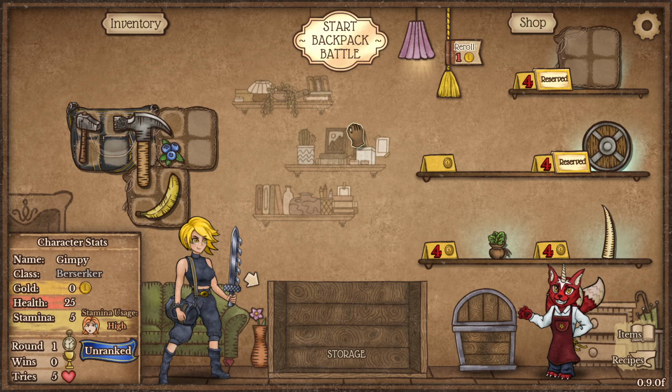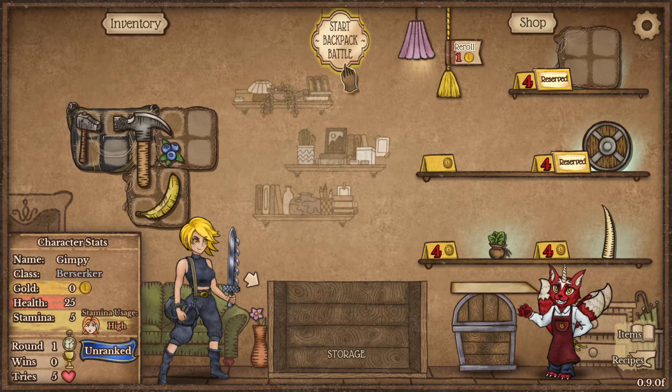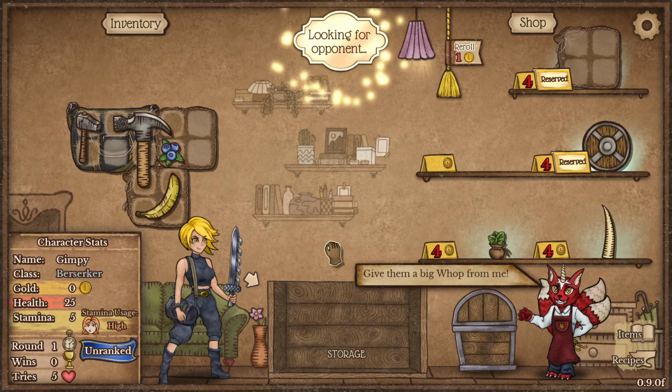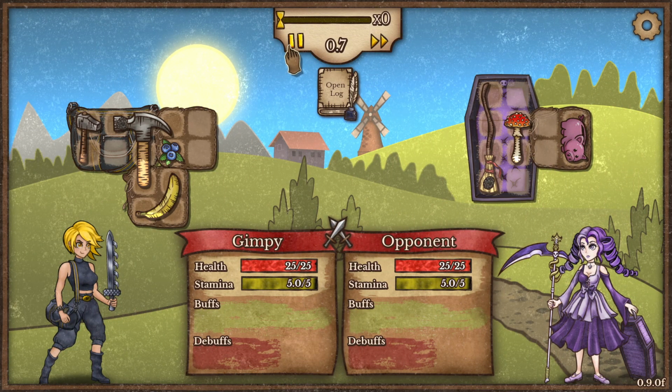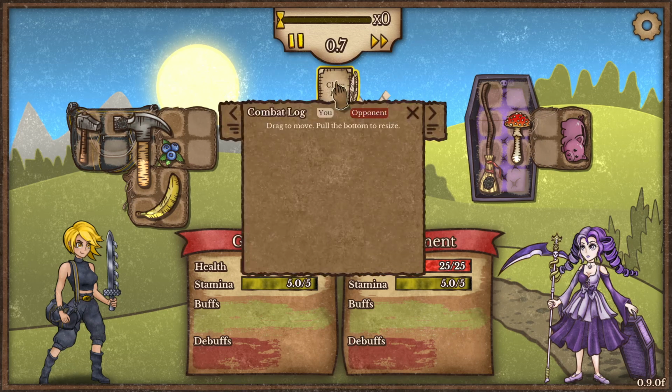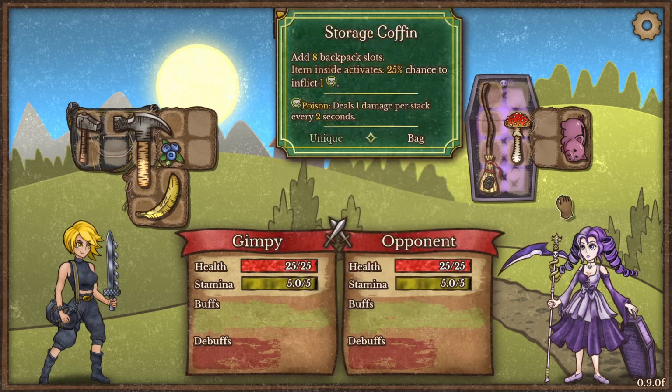Are we going to win? I usually win the first fight, which means I'll probably lose this one because I said that. So anyway, start the battle. So this is combat. You can pause it, and you can see a log to see how things went and that kind of stuff.